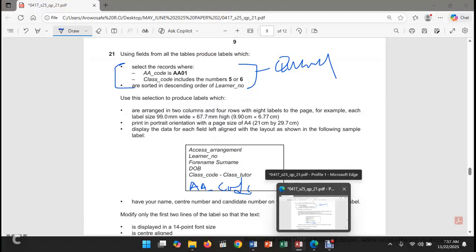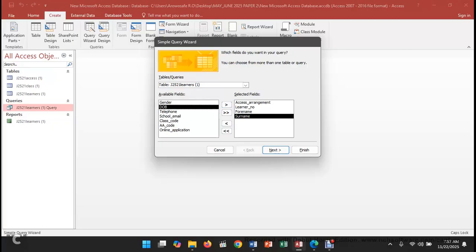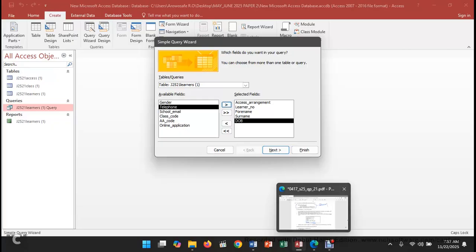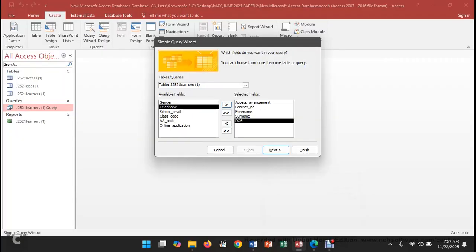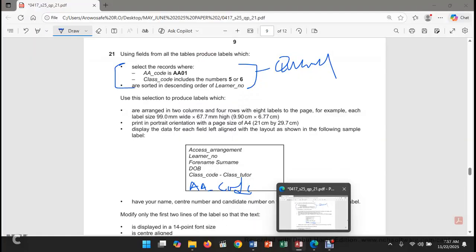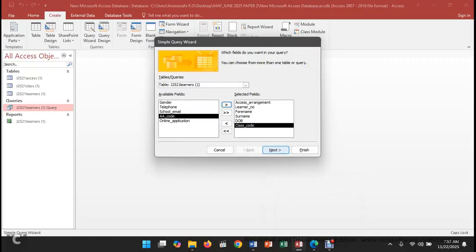Then DOB, as date of birth. The next one is class code. Then the last one here is class tutor. We can't find it here. Let's go to class. So this is class tutor.